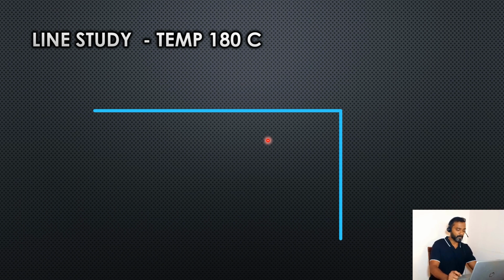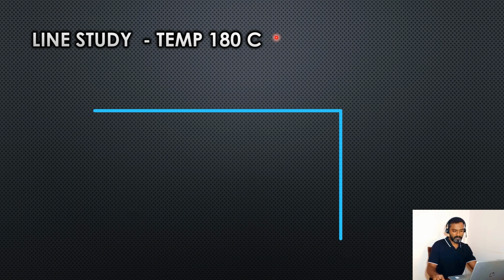Actually, this is primarily important for any piping design engineer to understand. You don't have to do stress analysis in the software actually, but as a concept you have to understand. Let's take a line, okay? So let's take a line that runs this way and this way, okay? Let's consider this is a straight line with an elbow and it comes down, okay?